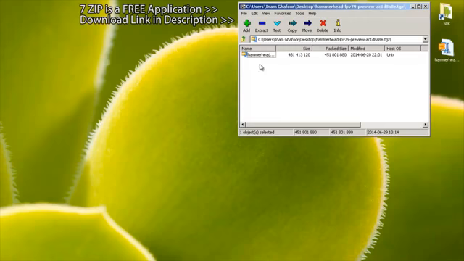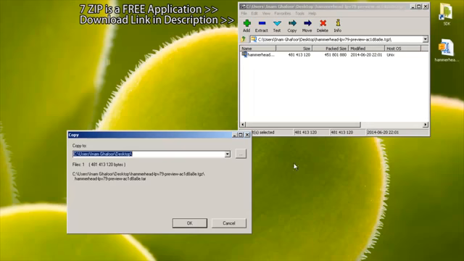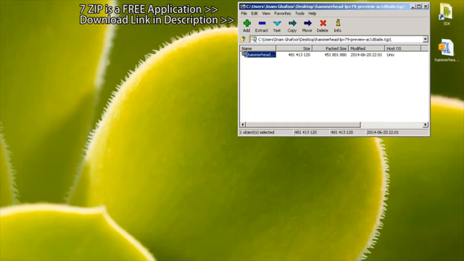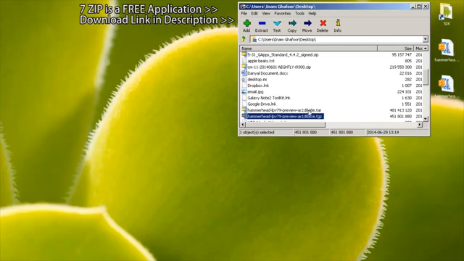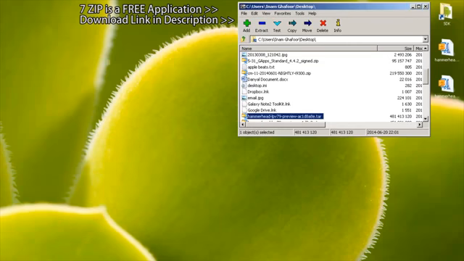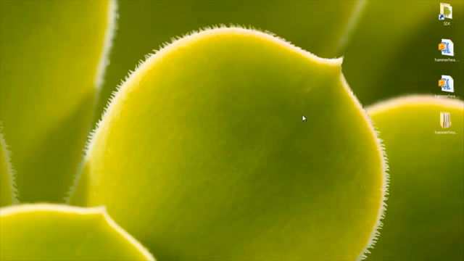The Hammerhead file has finished downloading and it's on my desktop here with a file extension of .tgz. So what we now need to do is use a program called 7-zip to extract the file that we've just downloaded, which will give us another zip file which we'll need to extract again. So this is a file that's now extracted, and you can see it looks slightly different with a file extension of .tar. So what we will now need to do is extract this file as well onto our desktop, and this time it will give us some folders. So I'll bring those into shot here, and we can minimize 7-zip because we no longer need it.